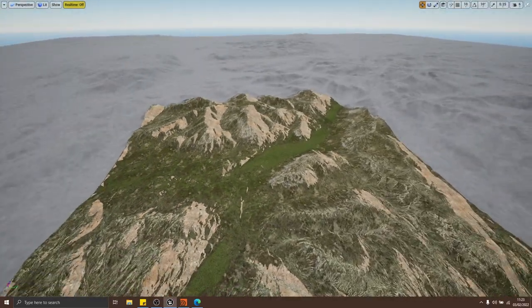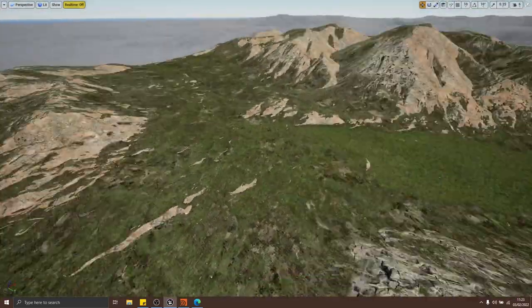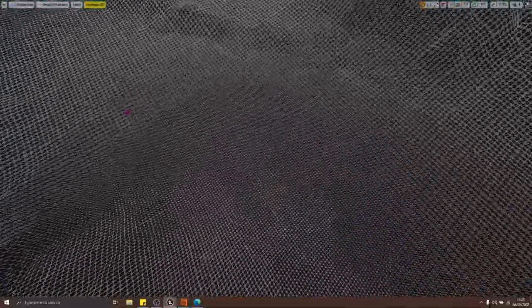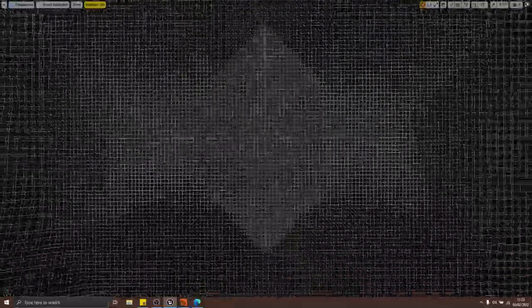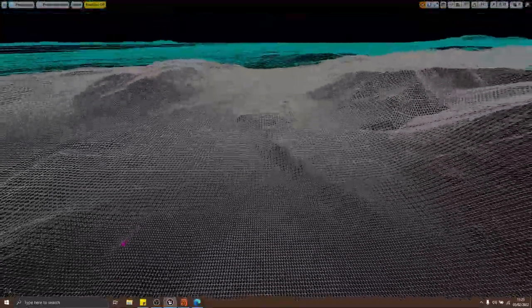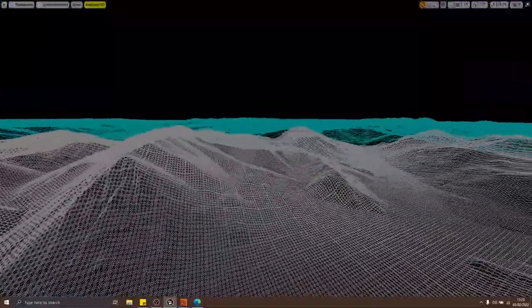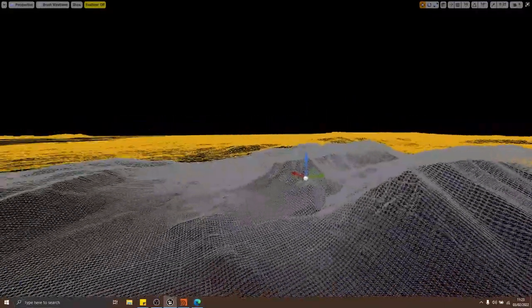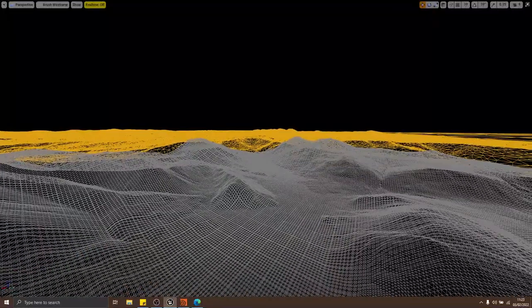Okay, so let's have a look at this terrain. We've got our playable space in the middle. If I press Alt 2 and switch to the wireframe mode, we can see that we have all of that lovely dense detail which is being represented by the height field. But if we have a look towards the outside of the playable area, we can see that we've got this wireframe for the background terrain. And if I select one portion of it, the whole terrain is getting highlighted. Okay, so why is this significant?